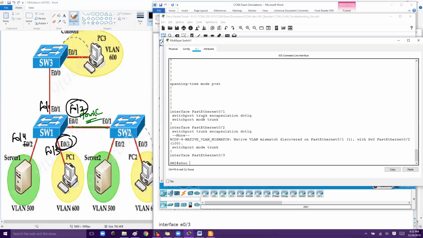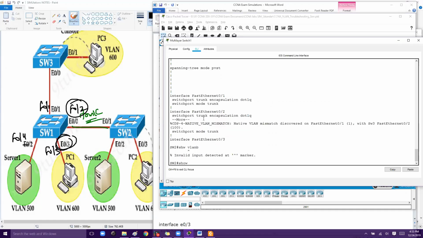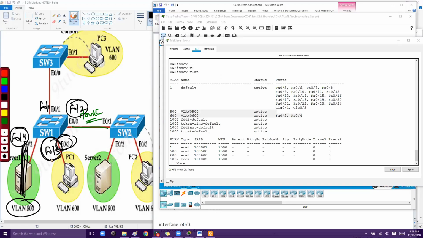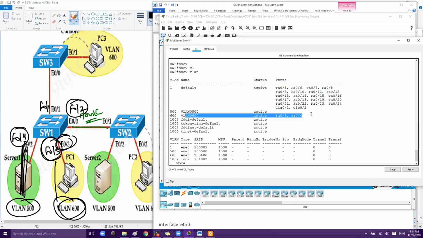First we'll verify the VLAN before I go with the trunk link. Show VLAN. Here I'm expecting port number 4 should be in VLAN 500 and port number 3 should be in VLAN 600. But you can see both the ports are in VLAN 600, which means 3 is correct, but 4 is not correct.